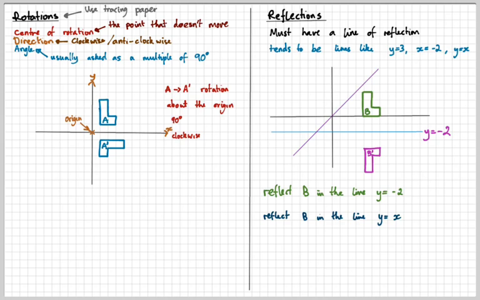Next, the line y is equal to x is that purple line which I've drawn. On that line, any coordinate has the same y and x value. So, for example, if you look at one of the coordinates, it might be 3, 3, y is equal to x. Also, you can say, well, the gradient of that line is 1 along, 1 up, and it goes through 0. Has no y-intercept. Okay, so to do the reflection, a good tip is to rotate the page so that the reflective line is facing straight forward. Otherwise, you can take a point and make sure that it's the same distance away from the line of reflection.